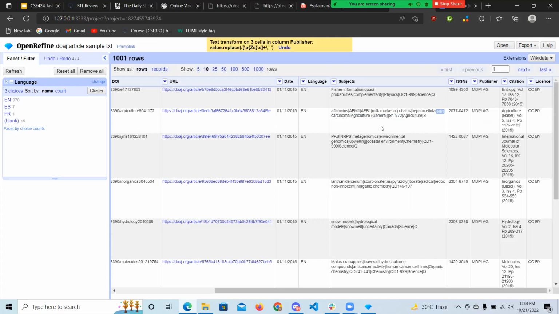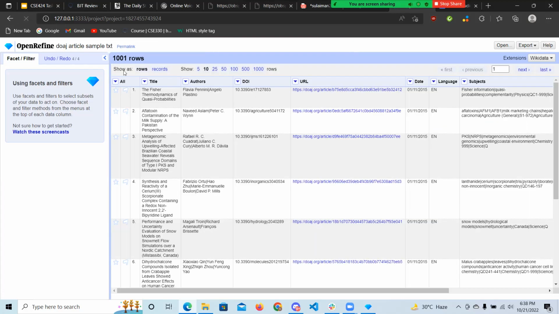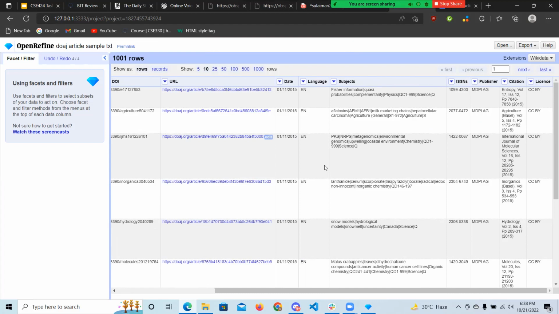So text transform on 3 cells in column publisher. Okay, I think I need to refresh. Okay, refreshing. I think it has modified all the white spaces, collapse consecutive white spaces.